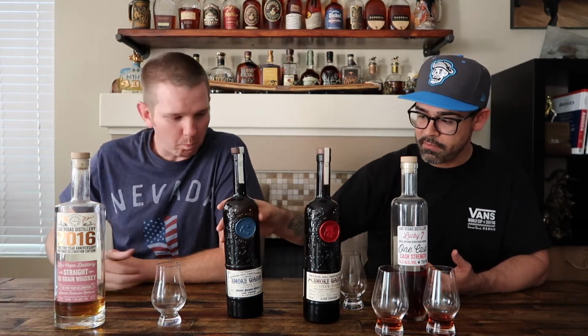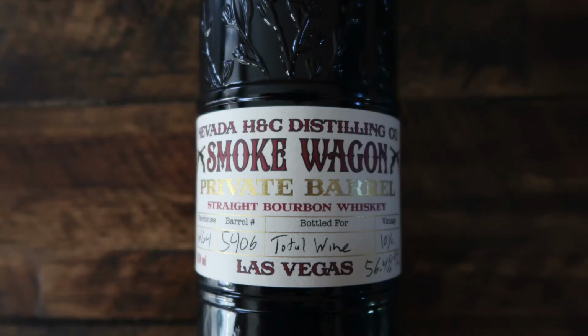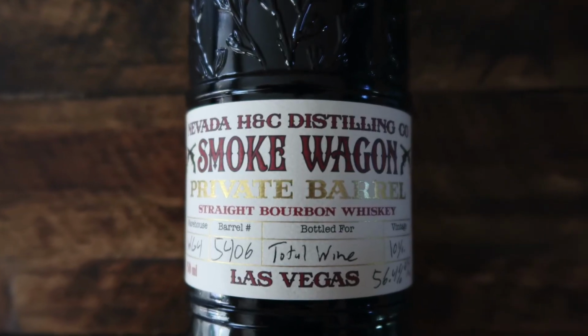Yeah. This is a very similar offering, but this was from 35 barrels. This is a single barrel, also aged a little over 10 years, coming in at a higher proof, about 113 proof. This was selected by Total Wine, so this is one barrel, a very unique offering. So we're gonna go ahead and crack it open and give it a try and see how it compares to the standard Desert Jewel. This is kind of rare.